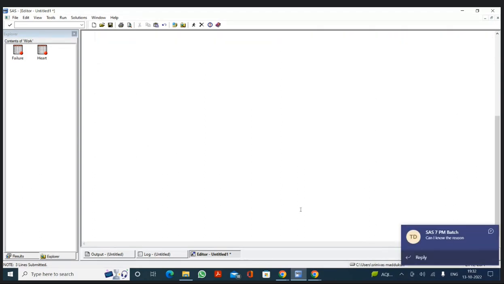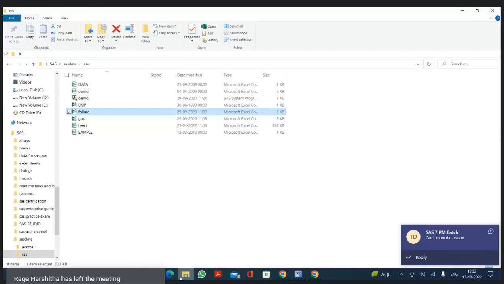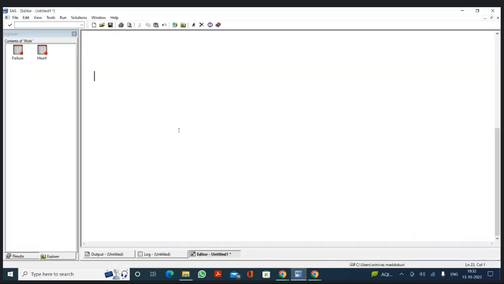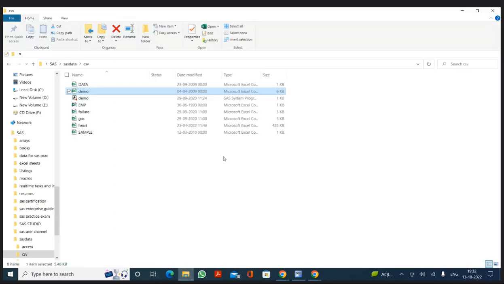Now, tell me one more time. I have a few CSV files here. I want to import this demo CSV file. Again, tell me one more time how to import a CSV file. Proc import datafile equal to the path of the file. Tell me how we are getting the path. It is a multi-step process, isn't it?